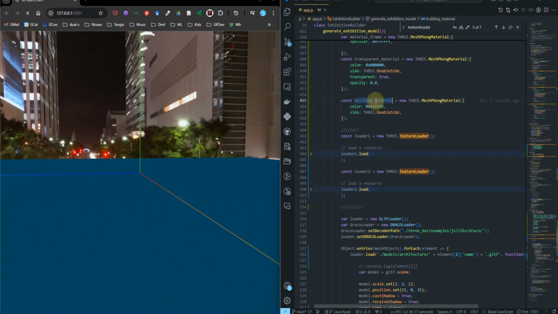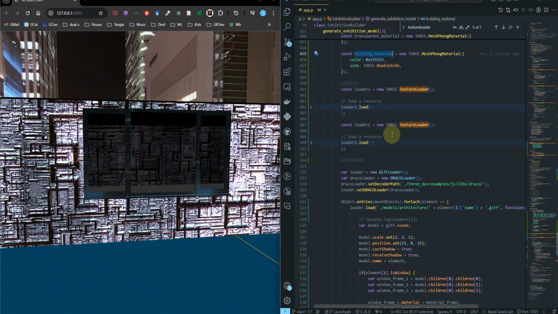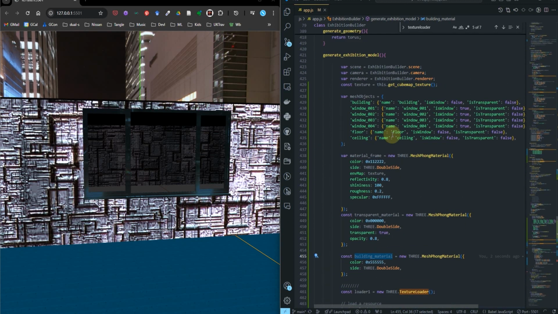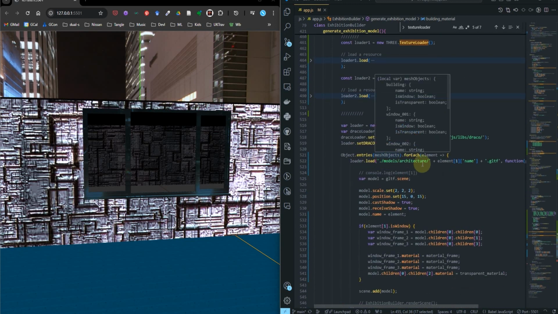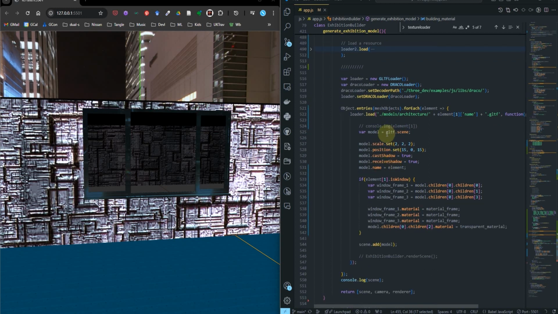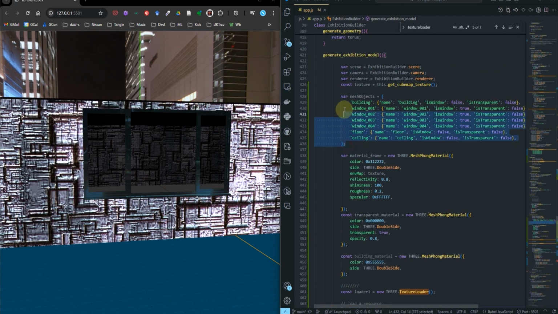Then we're going to use this building material. But then to search for building material, we'll need to go to the object here. So I'm going to look for this. And one thing you'll notice is that I've made a change to this code here. So instead of using a list of objects, I'm now using a dictionary.